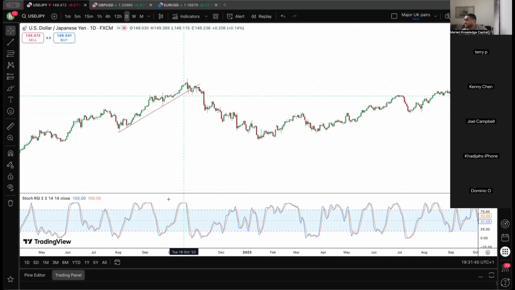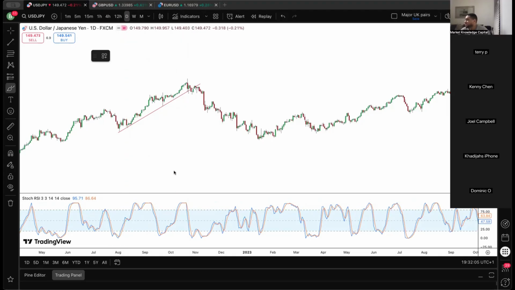So if you look at this point here, with the stochastic, like I said, you've got the fast moving signal and then you've got the delayed one. The blue line there is the fast moving signal within the stochastic, which is usually known as the K. So that's the crossover. And the orange line is also known as the D, which is the lagging signal.